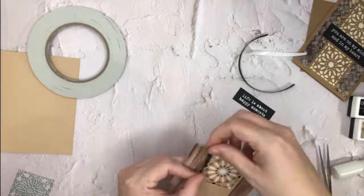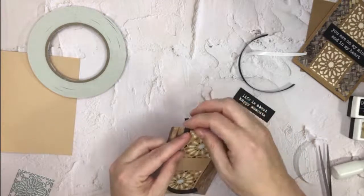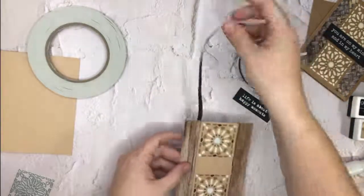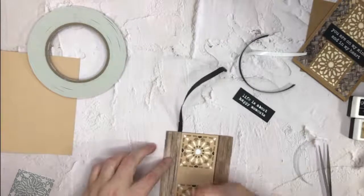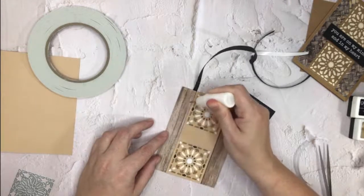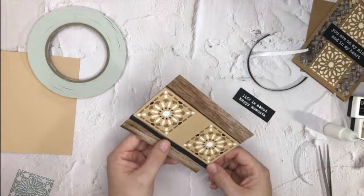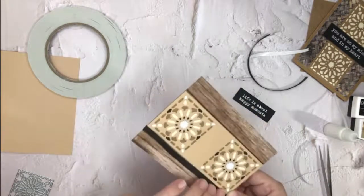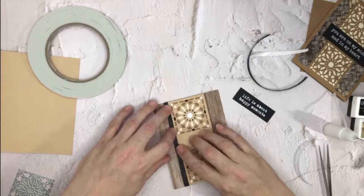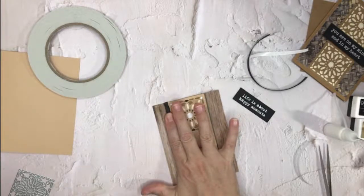That's my bugbear. All right, so I'm just going to hold that roughly in place. I'm going to need to try and straighten this out somewhat. I'll hold that in place and then fold that over and stick it to the tape on the back. You know what, I'm going to run a little bit of glue along here because it's not like twine where it will hold taut. It's going to want to wiggle around and ruin my grand plans. Pop that down. Fold that over the back there. Stay where you're told, paper raffia. Let's put a bit of pressure on that for a sec just so that it can adhere to the glue and to the backing paper.